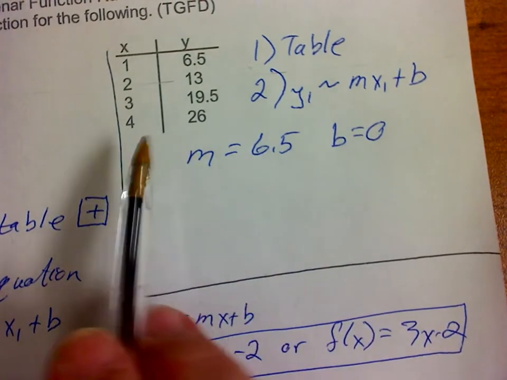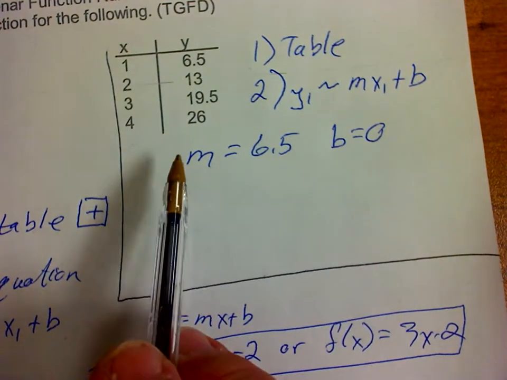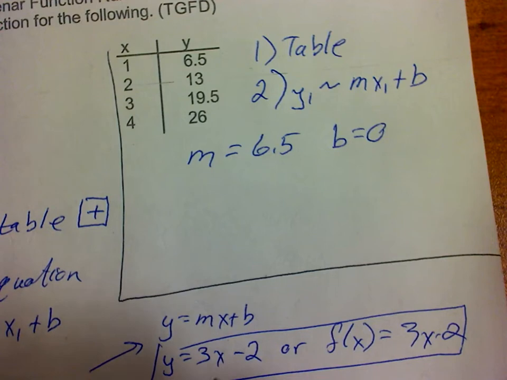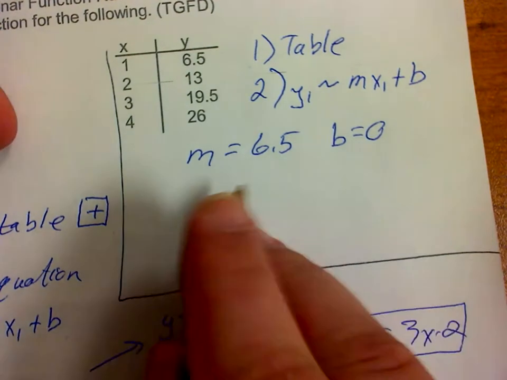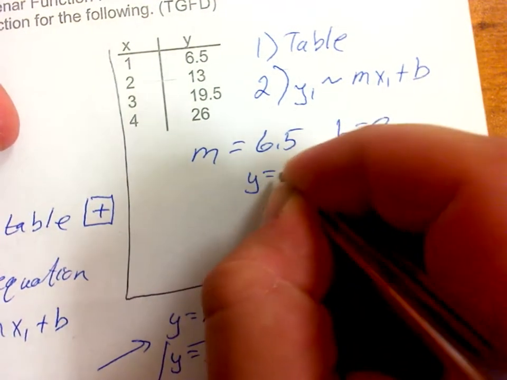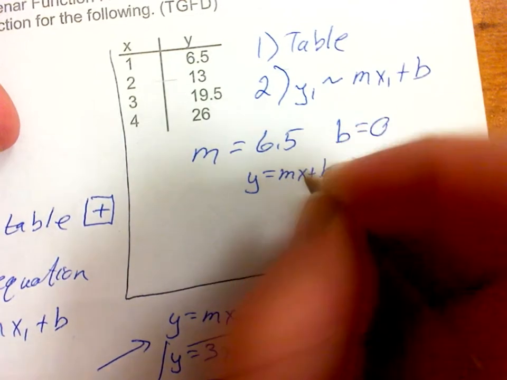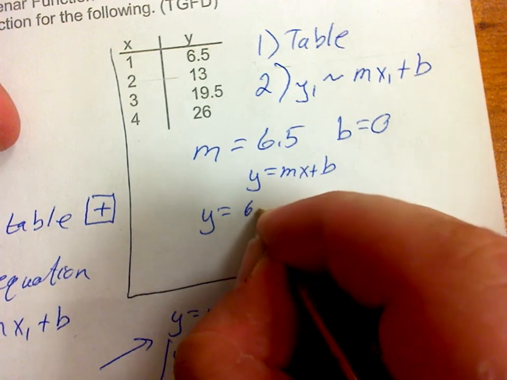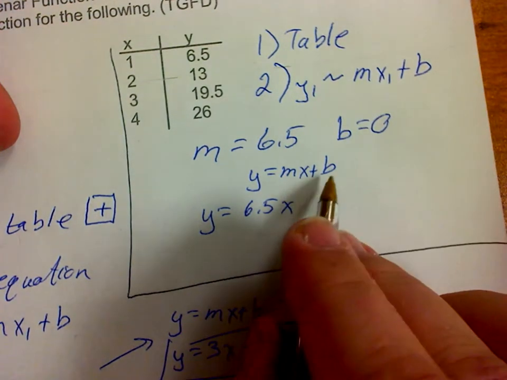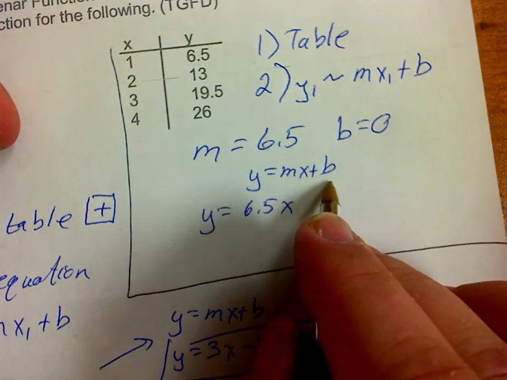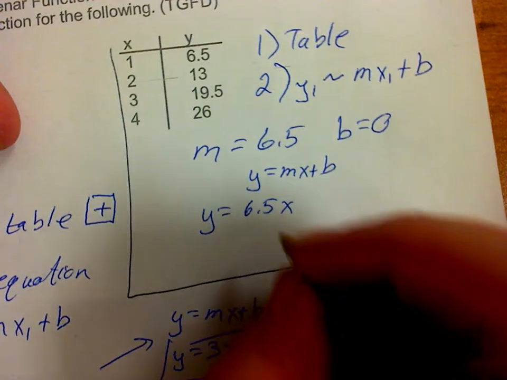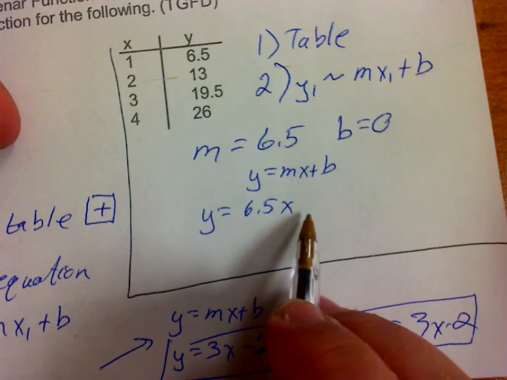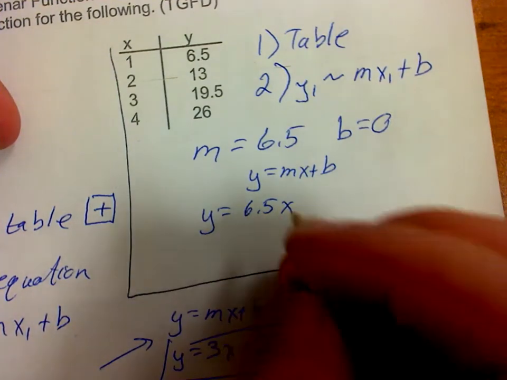So once again, it does all the math for us, where we don't have to calculate the slope and then put it into the correct form, and then put it into point slope form and then put it into slope intercept form. It did all the math for us, where we can just plug it into y equals mx plus b. Now this one's a little bit different, because we're going to have y is equal to our slope, 6.5x, and that's actually going to be it, because we're going to have a 0 for our y-intercept, so we could put plus 0 at the end, or we can just leave it like that. Because remember, anytime we don't see plus or minus any number at the end here, we know that this graph is going through the origin.